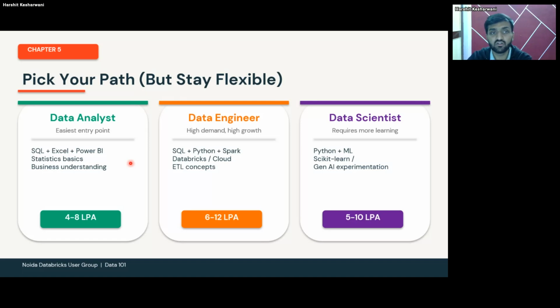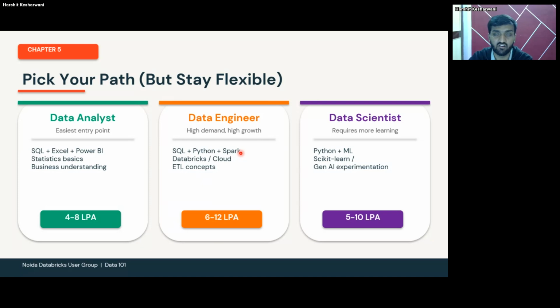Now, when it comes to data engineering, we again require SQL, we require Python, then we require Spark. Spark is a kind of processing engine which has support of multiple languages. And again, it's not 100% mandatory, not at all. There are other options as well. In fact, you can be a data engineer with zero knowledge of Spark, but whatever I am sharing is based on my experience. So if you are a data engineer, of course you should know PySpark, Spark.